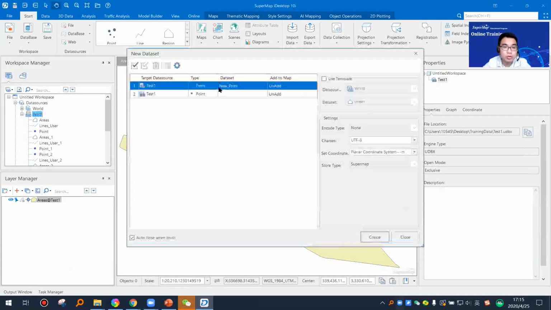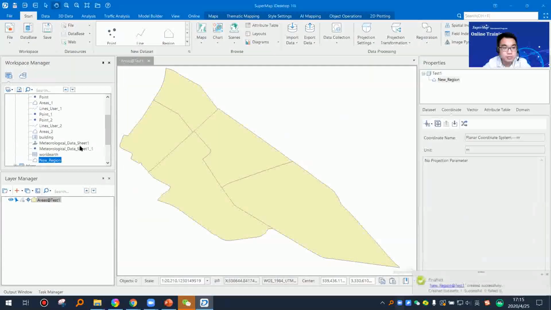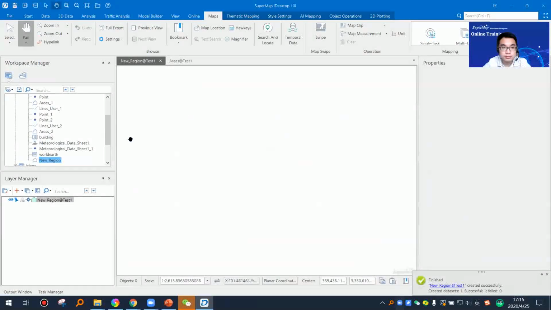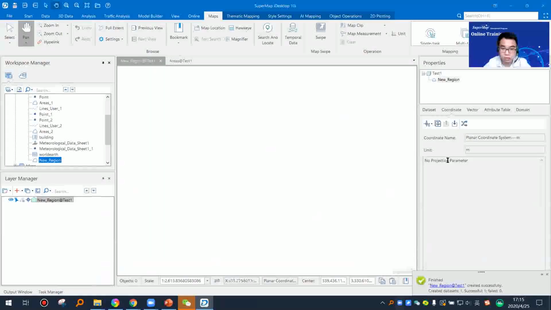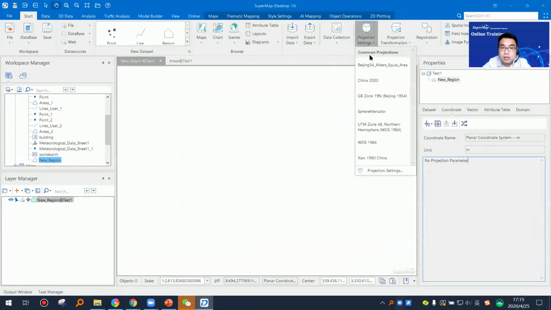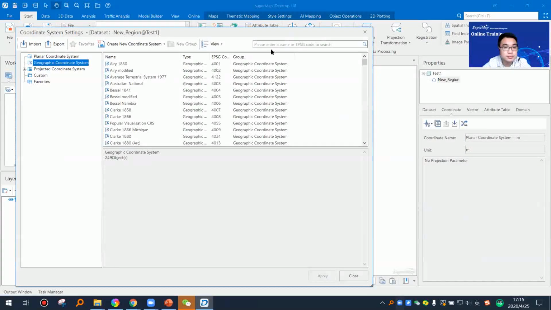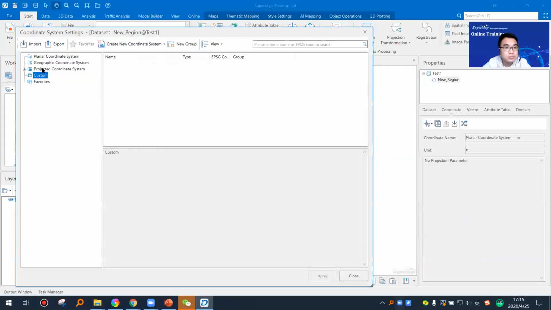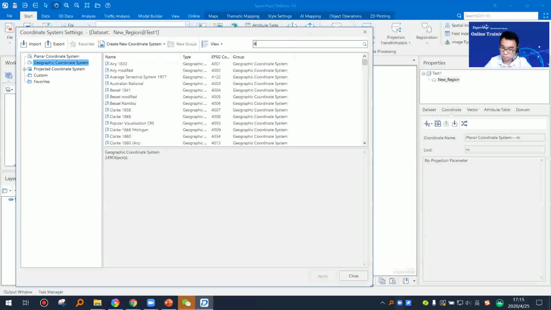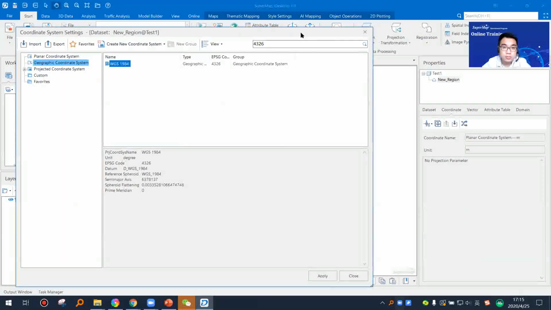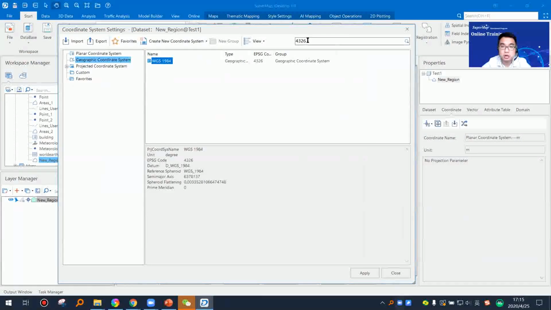Now I build a new dataset and use the planar coordinate system. So if we go to the properties and check the coordinate system, there's no projection parameters. So we can set the coordinate system from here. Just select, and we can search by the EPSG code here.